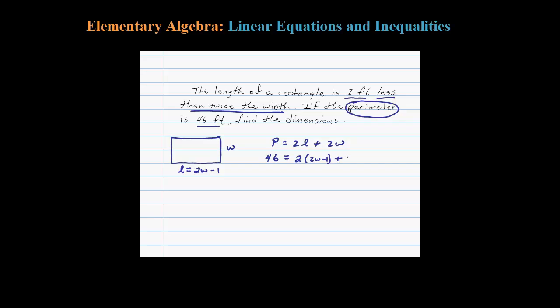Plus the 2W. So what I have here is my setup: the perimeter is 2 times the length plus 2 times the width. Notice here there's only one variable for our setup. That's sort of the key—we need one variable, and then we can use just what we've learned so far in algebra to solve it.